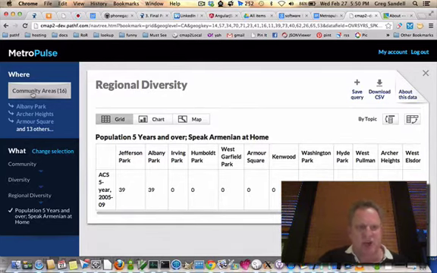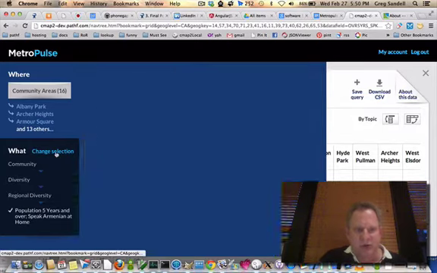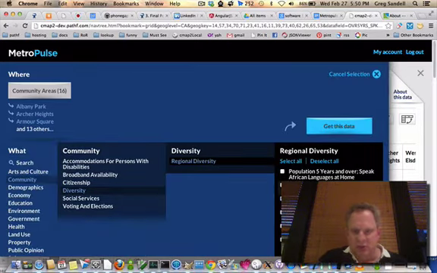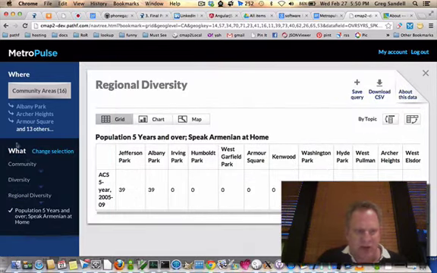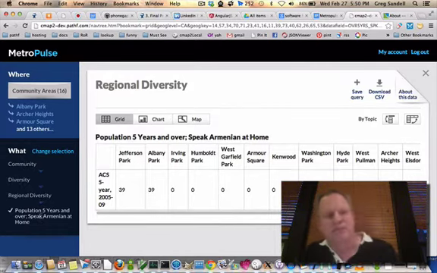It changes the geography that was saved with the bookmark to that geography, and if I want to look at what was selected, I've got the complete navigational hierarchy here, and the breadcrumbs here that show first level community, second level diversity, third level regional diversity, and then the one topic that I selected.